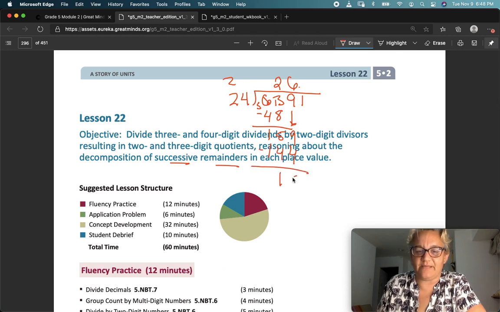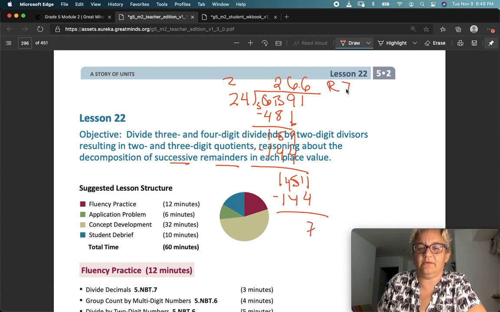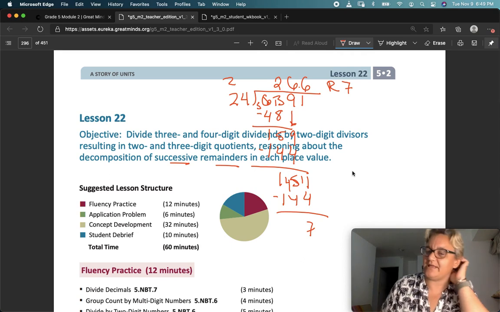And then I have a remainder of 15, and I can bring down the 1, and this is even a third time. 24 into 151, well, we just said that if it rounded up to 25, it would go into 159 6 times, so let's try 6 again. 6 times 4 is 24, carry the 2, 6 times 2 is 12, plus 2 is 14, and then we have a remainder of 7. Okay, so that's what they're talking about, those successive remainders. We're going to have to do estimating several times to get that done.